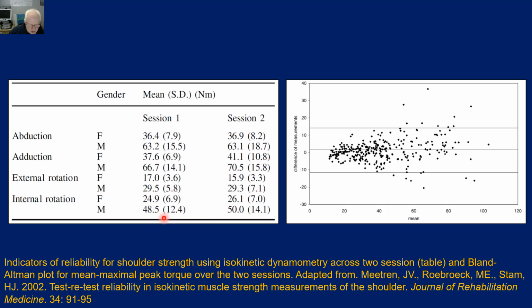So there is a little bit of inconsistency in some of this data, but this comes to a head when we take the Bland-Altman plot, which is to the right, which may be a better way of describing what is going on. On the Bland-Altman plot, we've got our mean torque across 2 trials here, and then we've got the difference in the measurements within all the participants. Remember that the key to understanding Bland-Altman and limits of agreement is, 1, you need to know the bias score. The bias score is quite simply the mean of the differences. What is the mean of the differences for the group? In this example, it's difficult to know, but it's probably around 1 or 2 Newton meters in terms of the torque. But the second thing we need to understand is, what is the spread of the data?